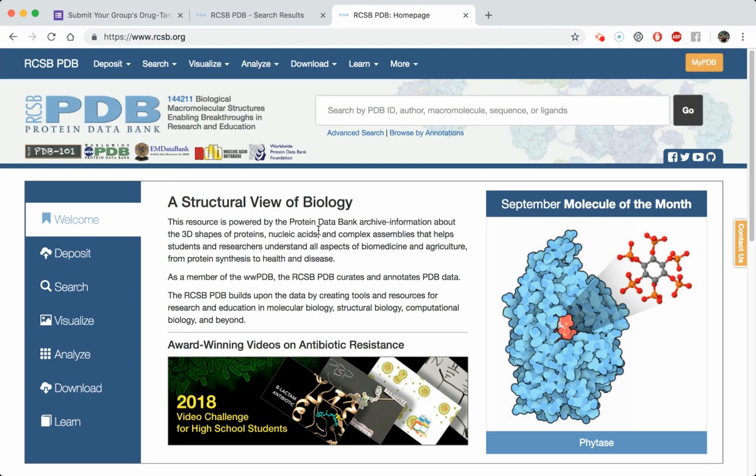You see this PDB stands for Protein Data Bank. It is a database of a lot of crystal structures that have been elucidated from proteins, from enzymes, receptors, and many more.